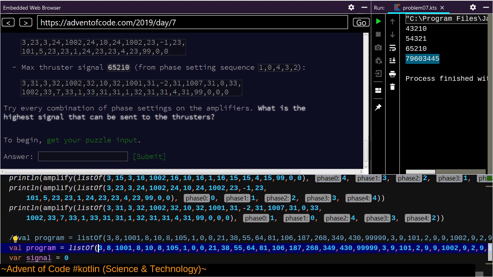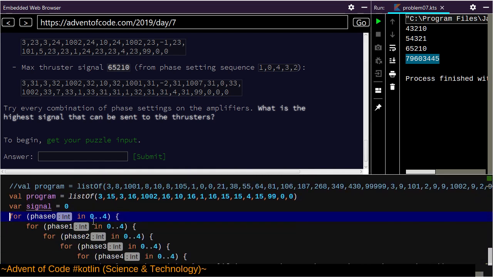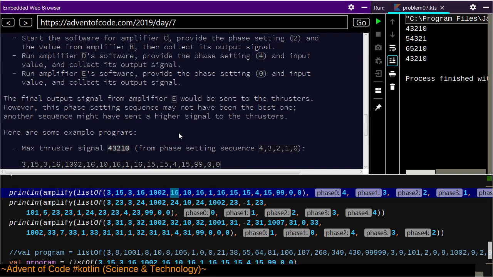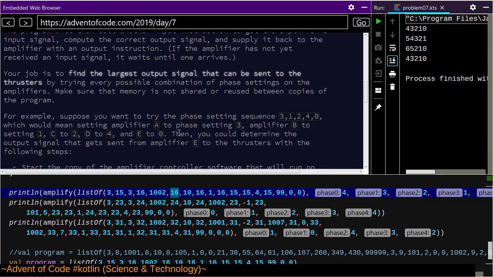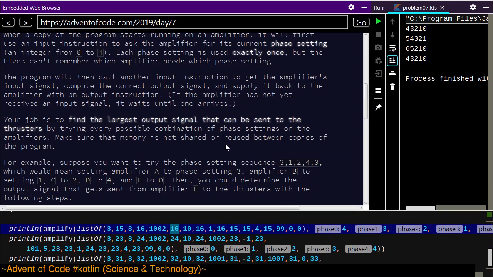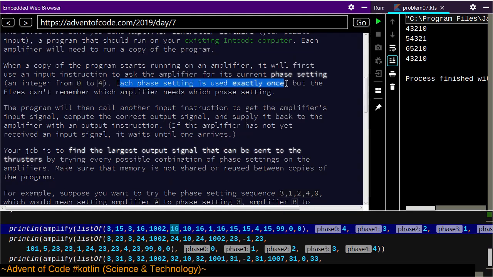I don't really care what the other settings will do to this, but I do care if 43210 produces the same output as is produced here by the first test execution. Are there rules about what the phases can be set to? That I can't set two amplifiers to the same setting or something. Each phase setting is used exactly once.